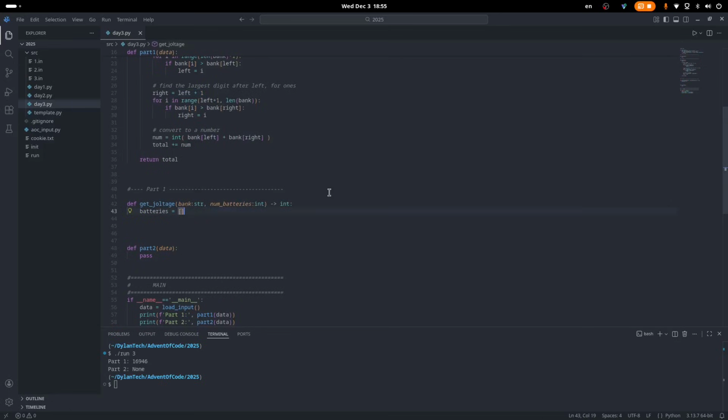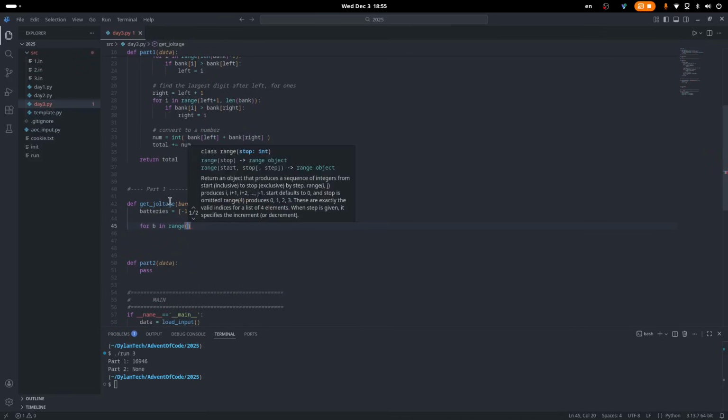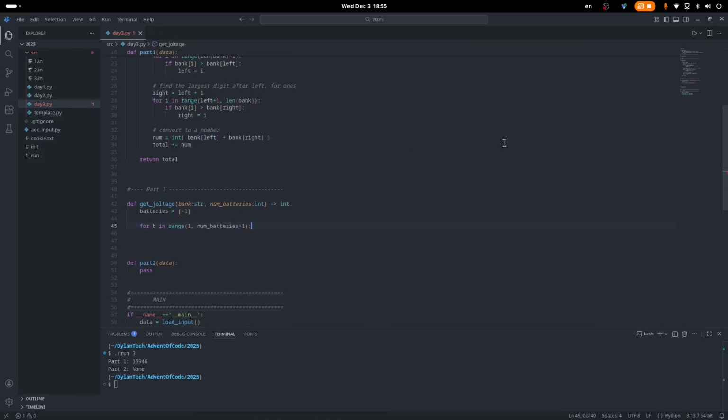Now, in order to make that work, I think we're going to need a dummy battery at index 0 that we'll eventually ignore. So we'll say for battery number b in range, and because we already have something at index 0, we'll start at index 1 here and go up to the number of batteries plus 1 so that we make sure to include that 12th battery there.